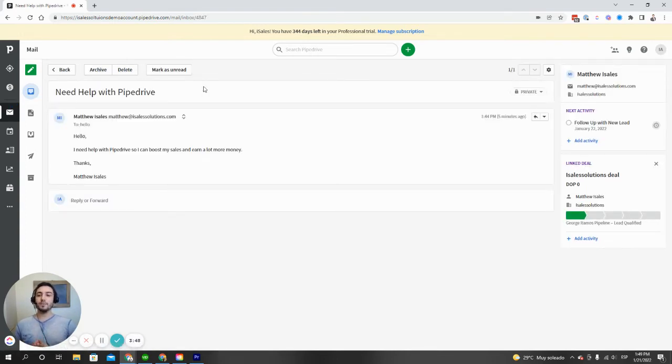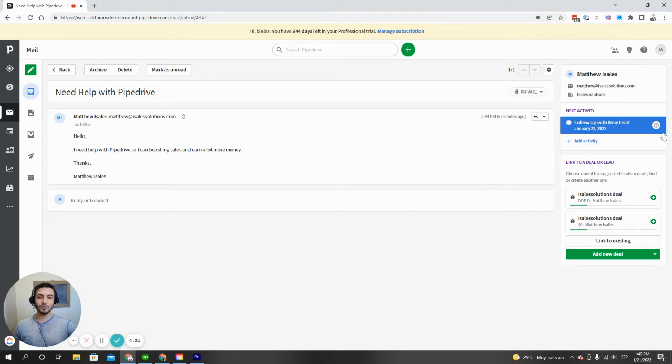So when you open up an email, you're going to see on the right-hand side, you have the ability to add the person to Pipedrive if they don't exist. In this case, Pipedrive has already identified that this person sending the email is a contact in Pipedrive. They have found that by the email here, and they're also able to pull up their profile, which you can click on to pull up the full person record and any activities associated with the contact person. But in addition to it right here, here's where we're also able to create a new deal. So let's say that, for example, it was not connected to a new deal.